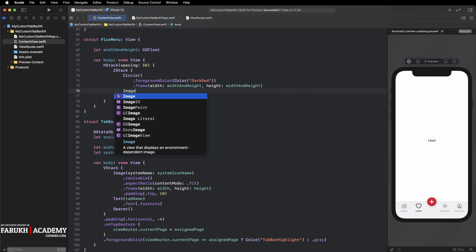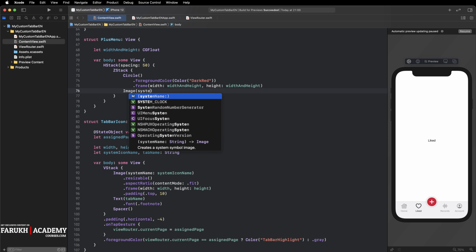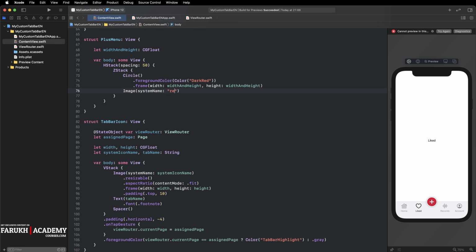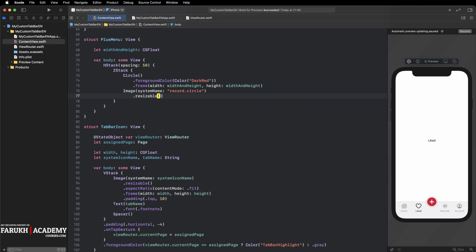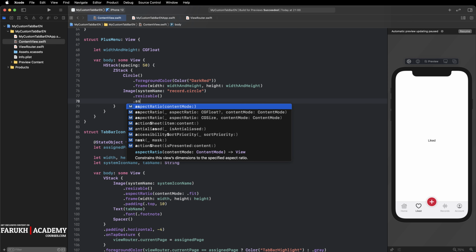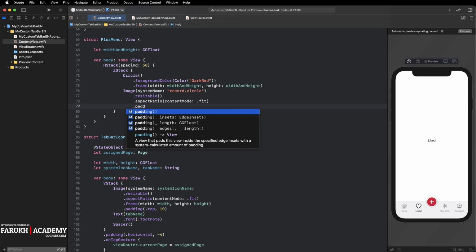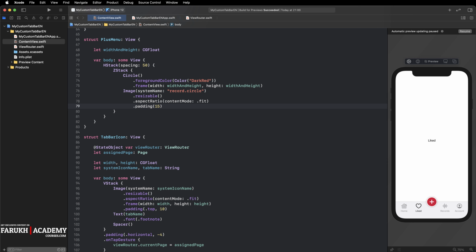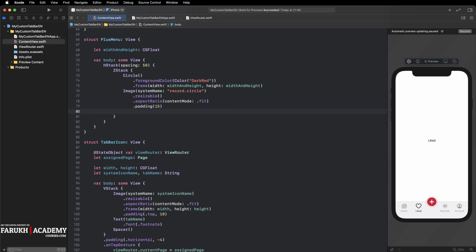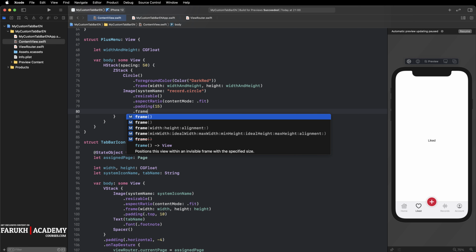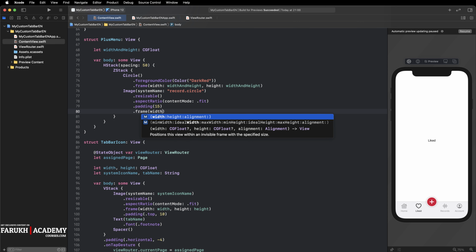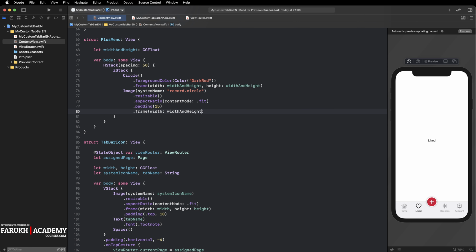Then Image, system name record.circle. Resizable, aspect ratio will be fit, padding will be 15, frame width and height will be width and height.